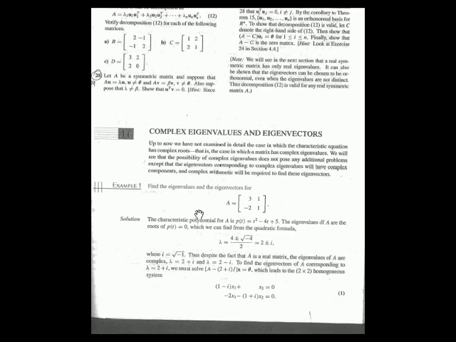Okay, the next section is about complex eigenvalues and eigenvectors. We know that a real matrix has a real characteristic polynomial, but the roots of that real characteristic polynomial may be complex, and of course they always will occur in complex conjugate pairs. For example, with this 2 by 2 matrix, you get a quadratic equation for the characteristic polynomial. You can't factor it, so you use the quadratic formula, and the roots are 2 plus or minus i. If they're complex, they'll always be in complex conjugate pairs.